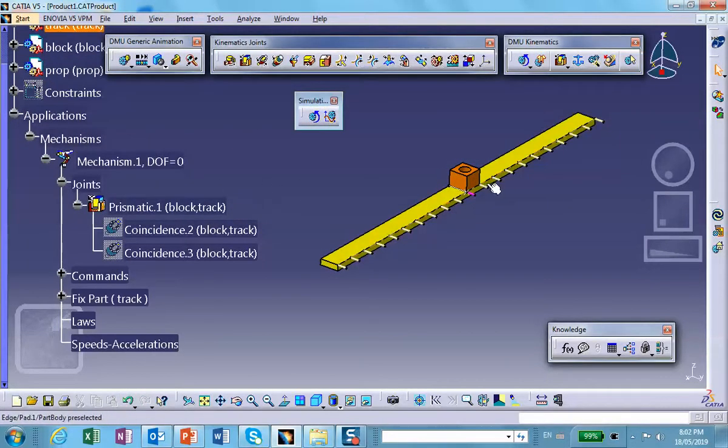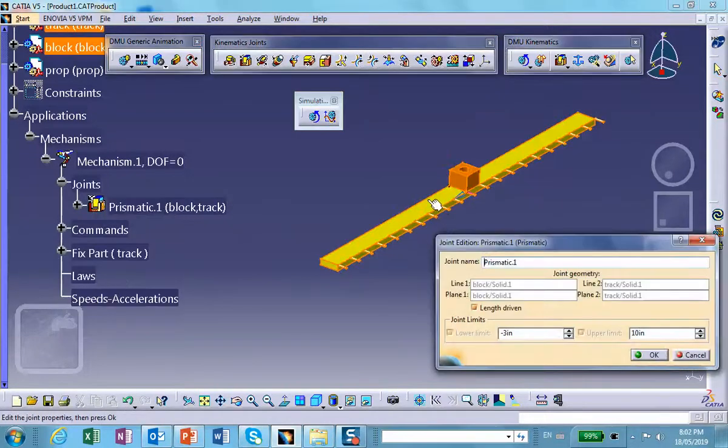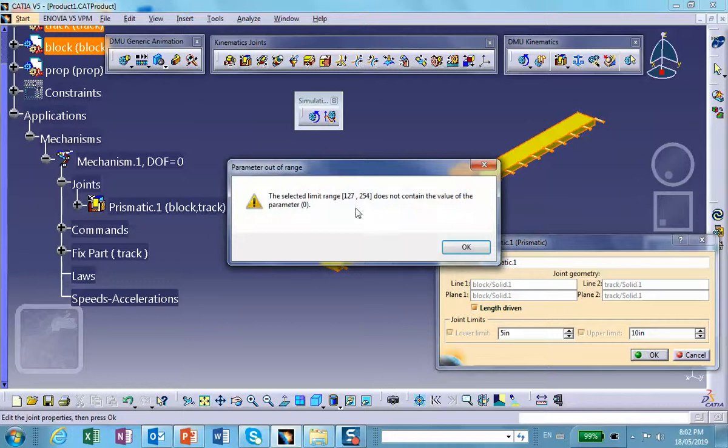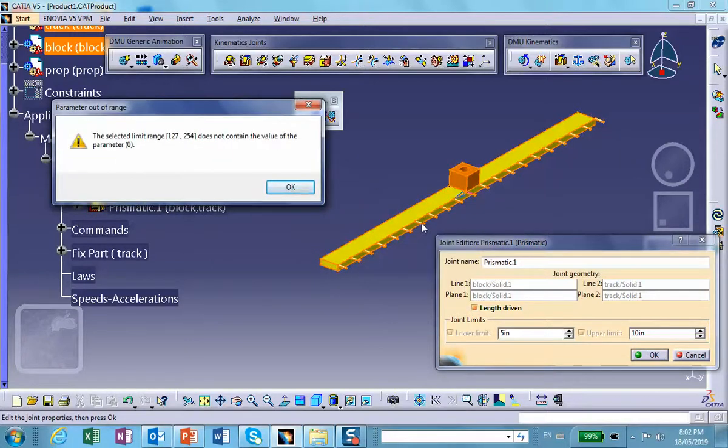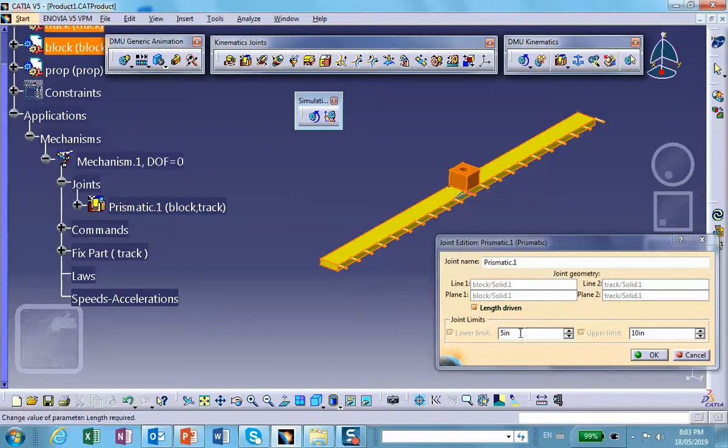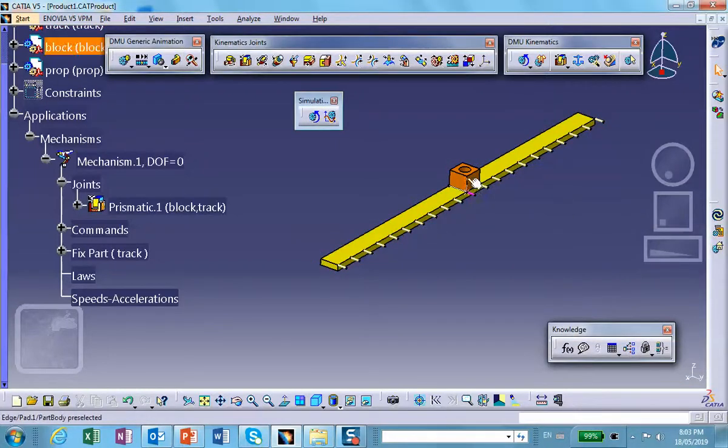Remember, the range -3 worked, no problem. But if I go there and try to make it from, let's say, 5 to 10, it's going to refuse. Because it says, you want me to restrict the motion from 5 to 10. But this block is not in that range, therefore, I'm not going to do it for you. You can make it from -5 to 10, there's no problem, because the block already sits in the new range that I specify. See? No problem.